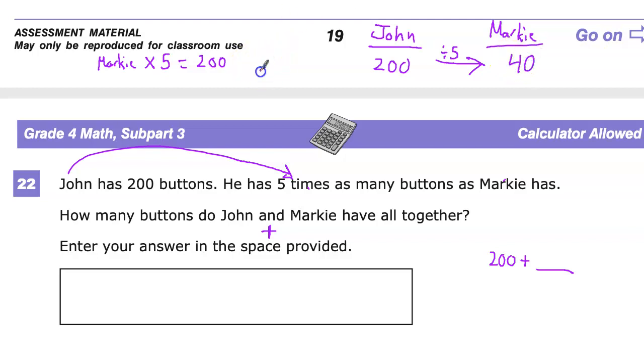If you wanted to do this way, feel free. Five can't go into two, but it can go into 20 four times. If you wanted to do a little multiples list over here to help, that's fine. And then that cancels, bring this down, and it's nothing, so that's where the 40 is.